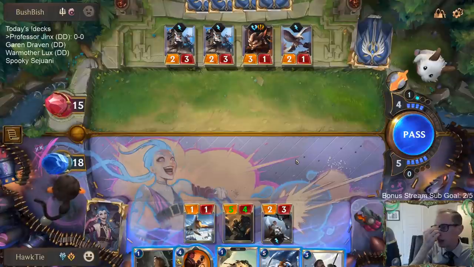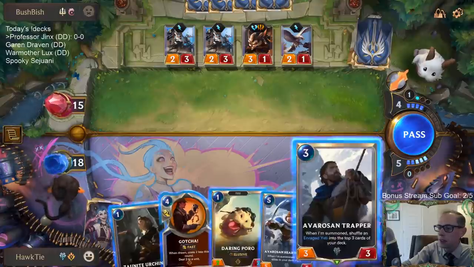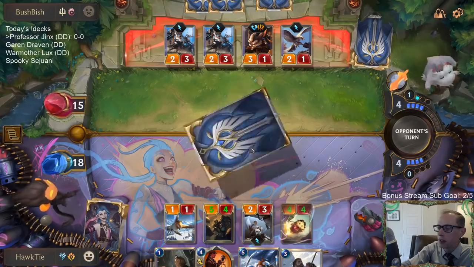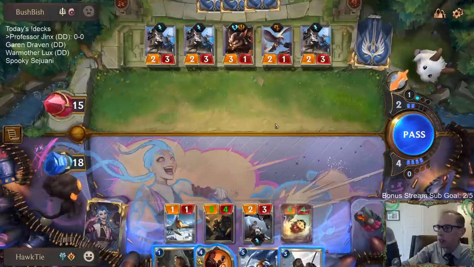So the Flea Feather Tracker kills Professor Von Yipp. That's not great. Let's go with the Daring Poro to start with. I think I may just play this Gotcha to kill the Flea Feather Tracker.